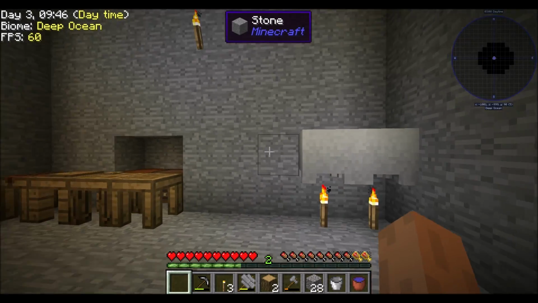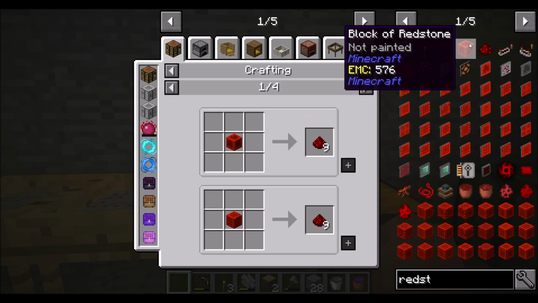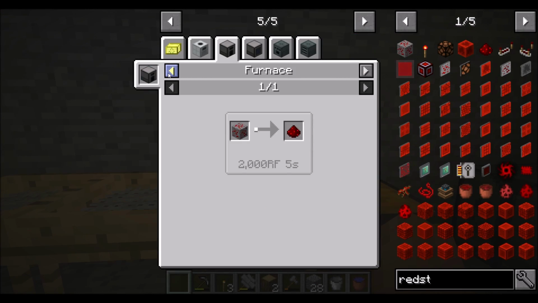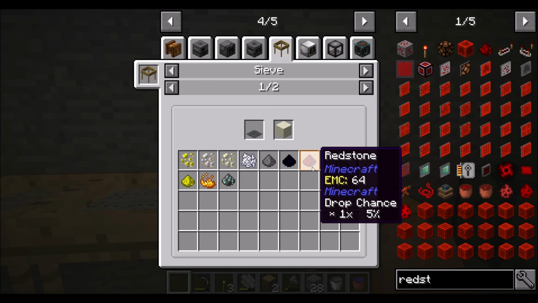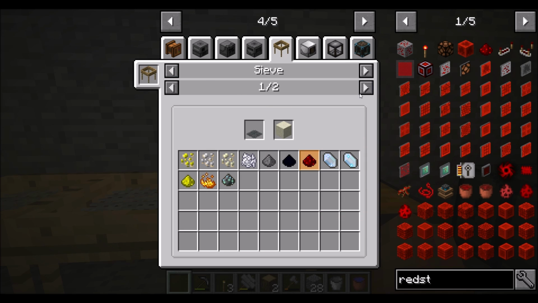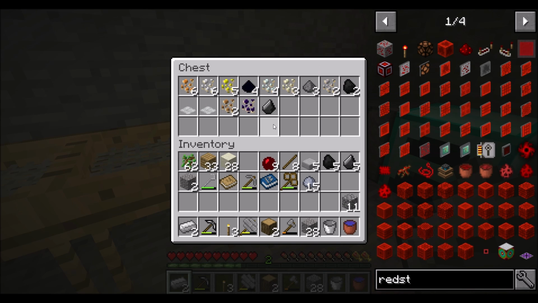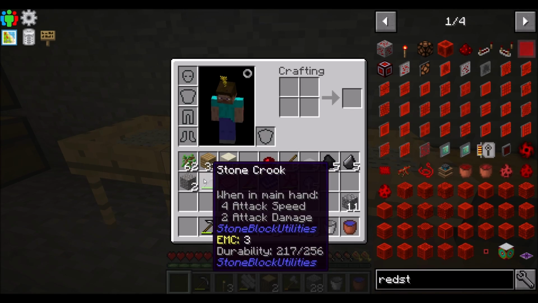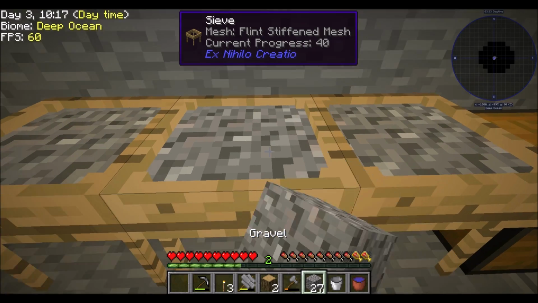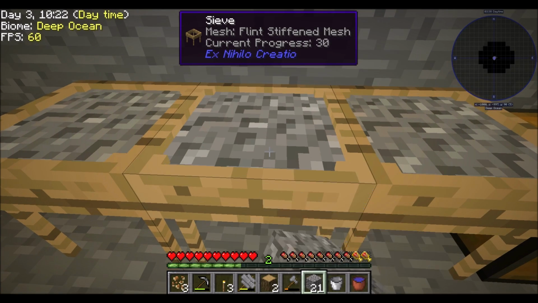Just debating. I think what I'll do is, have I gotten redstone yet? Redstone, I think I get from iron meshes, right? Yeah, iron mesh is redstone. You have a 5% chance to get that. And with diamond, you have a 10% chance. So let's make an iron mesh. We only need 4 pieces of iron, and we already have 2. So that makes life super easy. We just need to sieve more gravel. So that shouldn't be the end of the world to do.